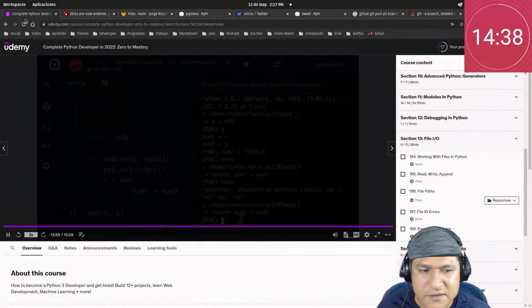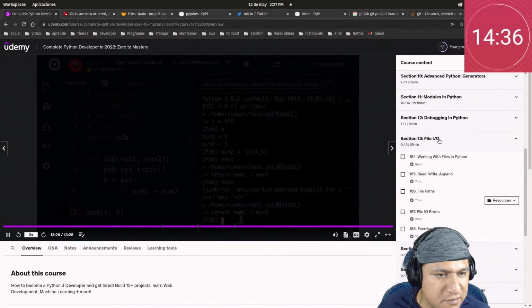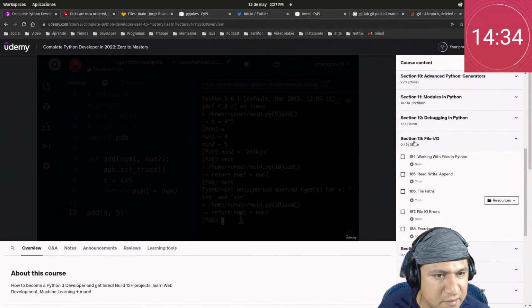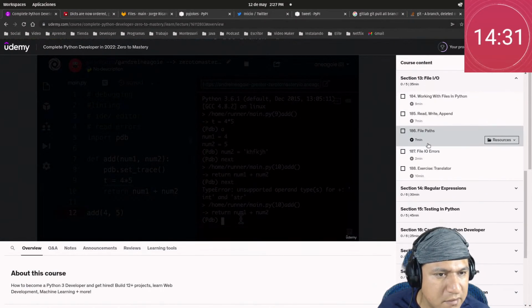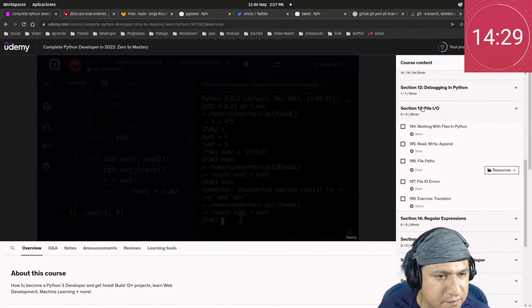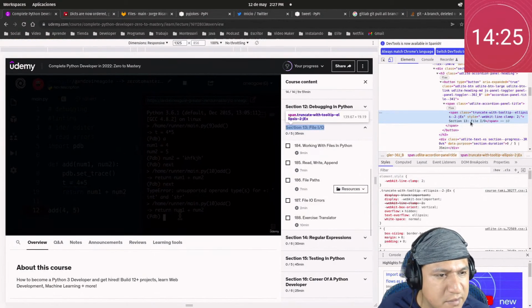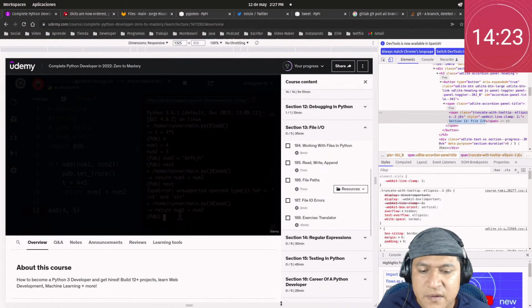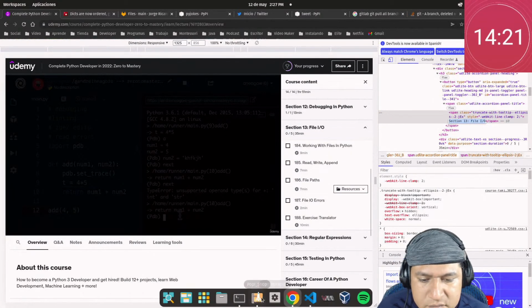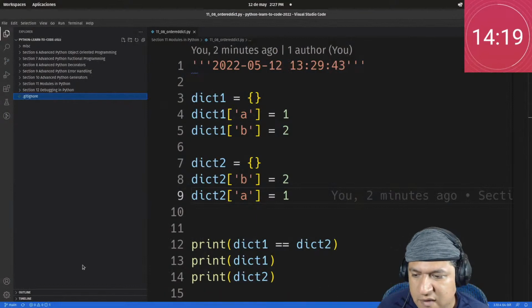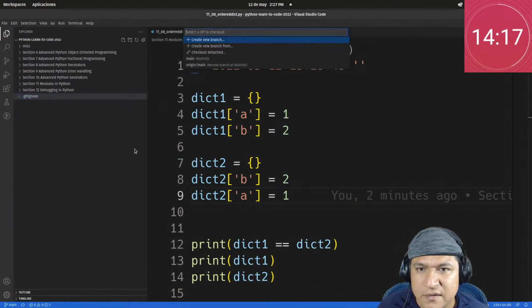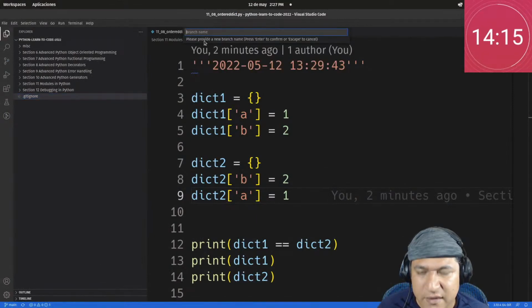So what's the next section? This is going to be an interesting one. Okay. Let's inspect this one. Yeah, I guess I can do it right here. Create a new branch.